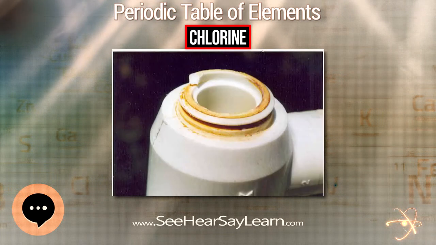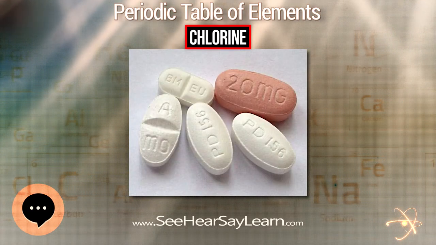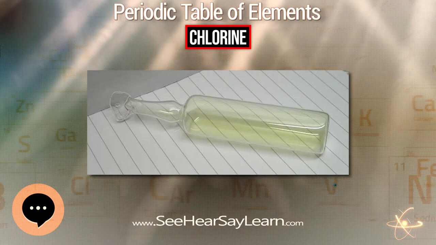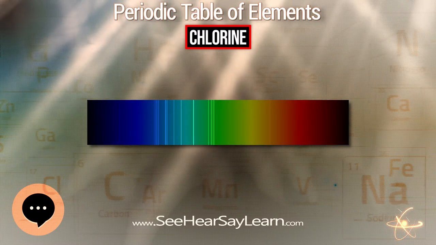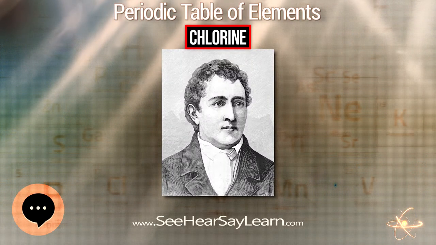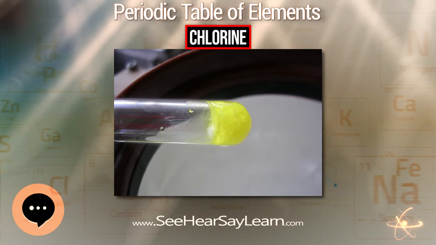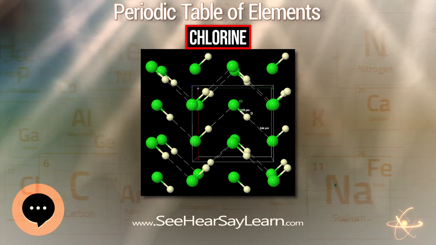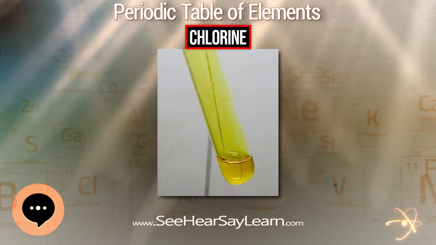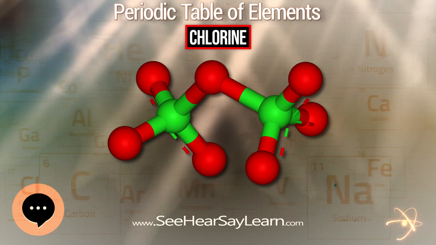Anhydrous perchloric acid is a colorless mobile liquid sensitive to shock, that explodes on contact with most organic compounds, sets hydrogen iodide and thionyl chloride on fire, and even oxidizes silver and gold. Like the other carbon-halogen bonds, the C–Cl bond is a common functional group that forms part of core organic chemistry. Formally, compounds with this functional group may be considered organic derivatives of the chloride anion. Due to the difference in electronegativity between chlorine and carbon, the carbon in a C–Cl bond is electron deficient and thus electrophilic. Chlorocarbons are typically denser than water due to the higher atomic weight of chlorine versus hydrogen, and aliphatic organochlorides are alkylating agents because chloride is a leaving group.